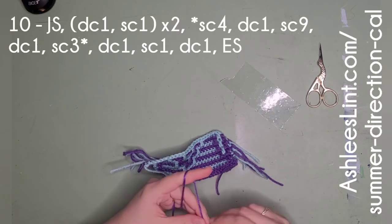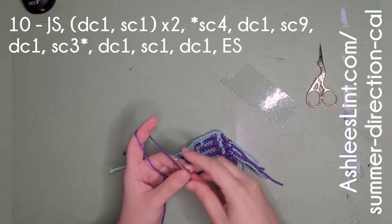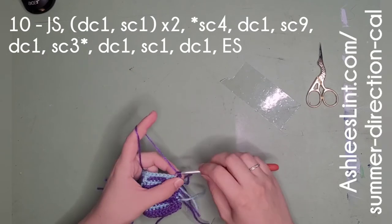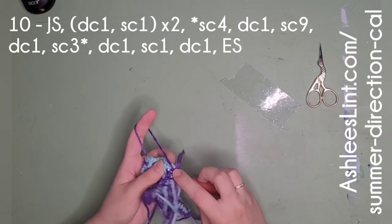Row 10, we are back to using our main color or a dark color or first color or whoever you want to think about it. I put it in that joining stitch, just like so. Then our bracket's telling us to do double single, double single.